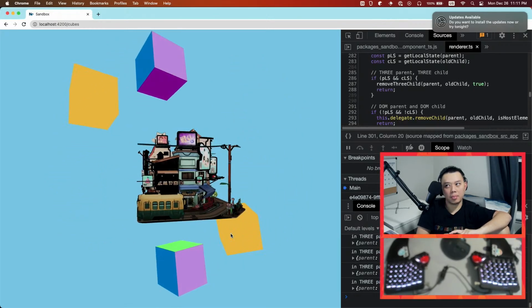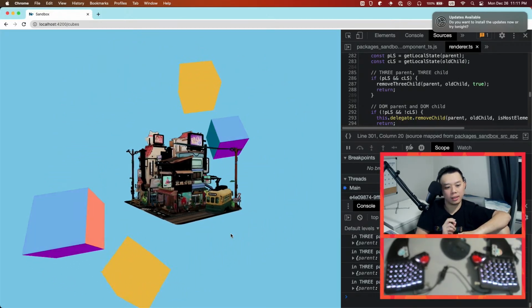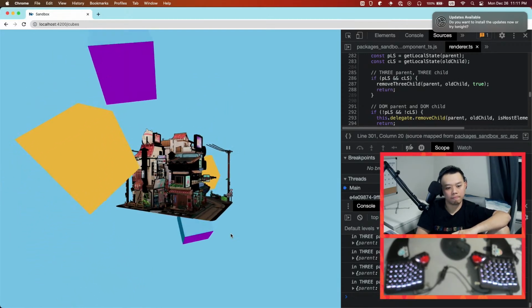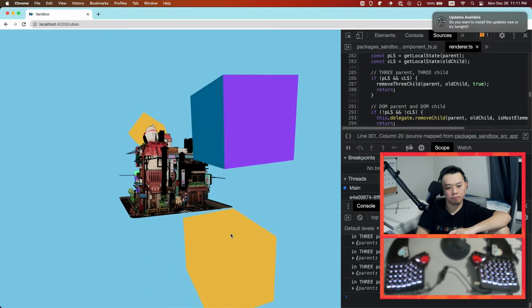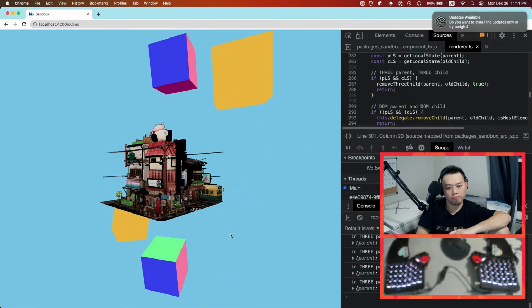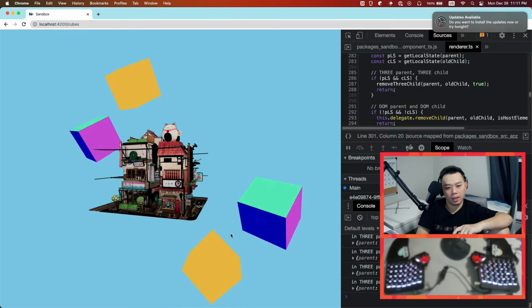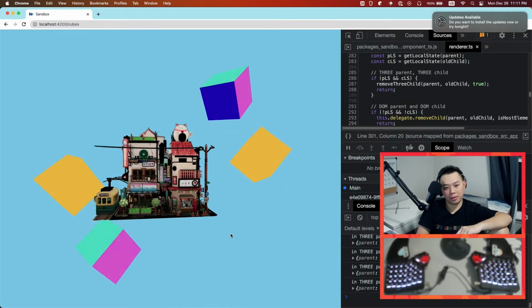So basically, keep what I have right now, but render the DOM. Yeah, I feel like I like that approach better.